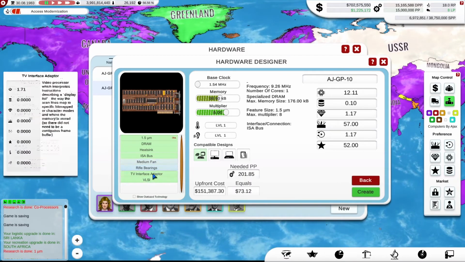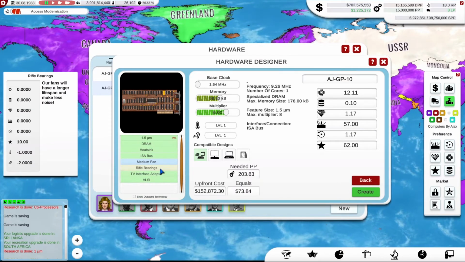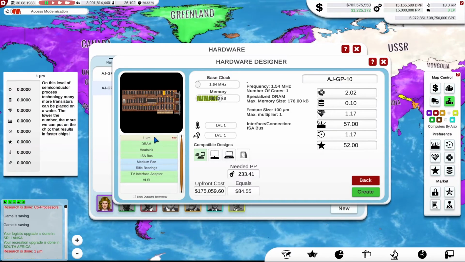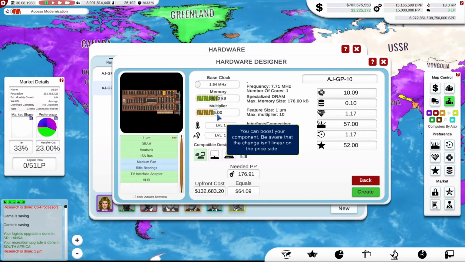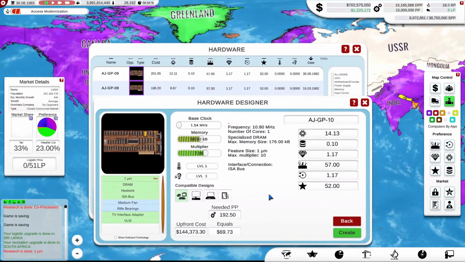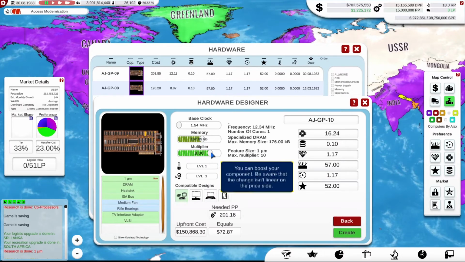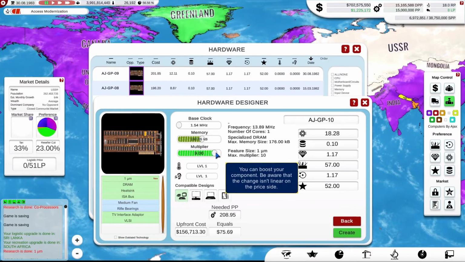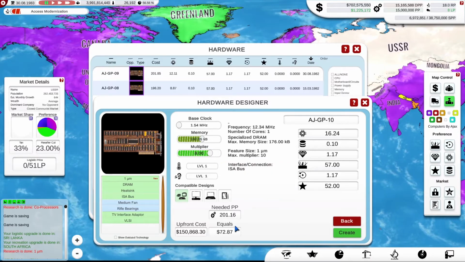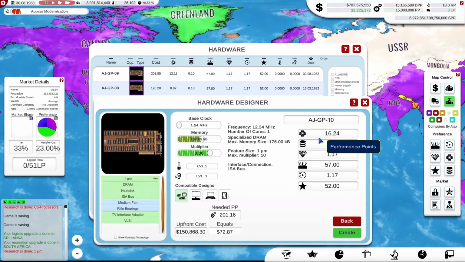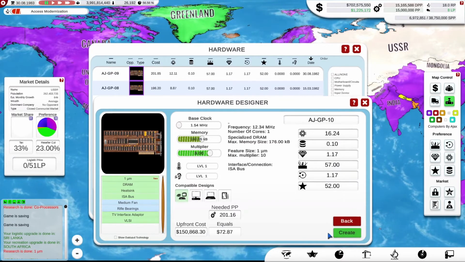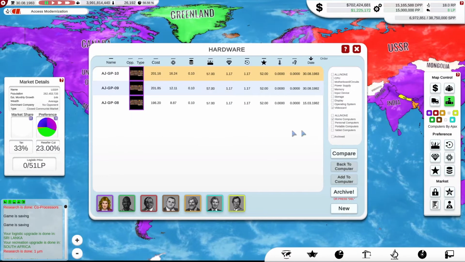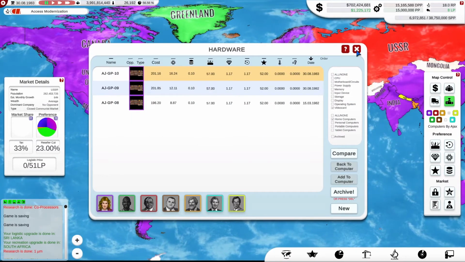There's no heat on this. There's no point in rifle bearings, although that would give us a quality boost. We don't need that, I think. So we'll take you out, put you in, and again, the multipliers can go up. We can increase the memory on that as well. So the multiplier, we keep it around about the same cost, but we're getting that much more performance out of it. That's excellent. Okay, so we now have a whole new range of components.